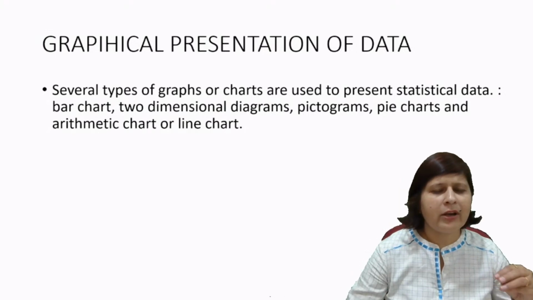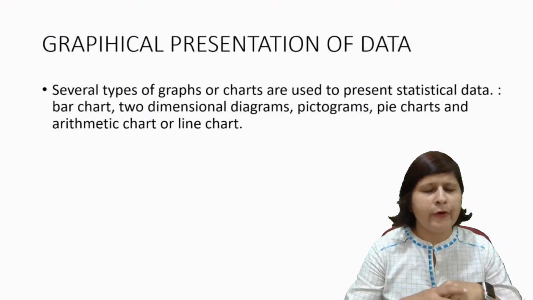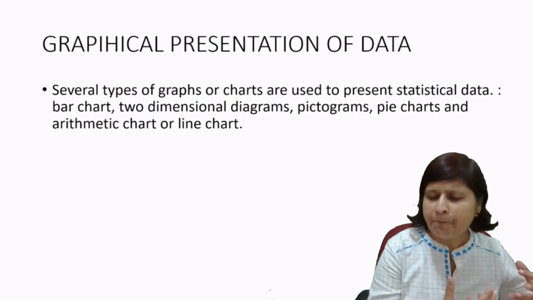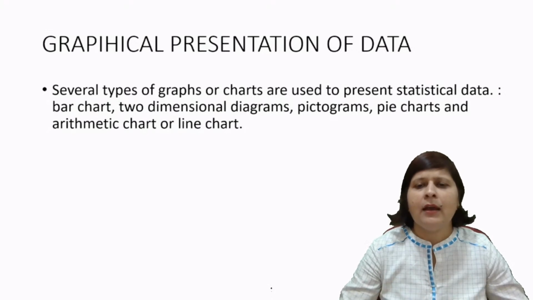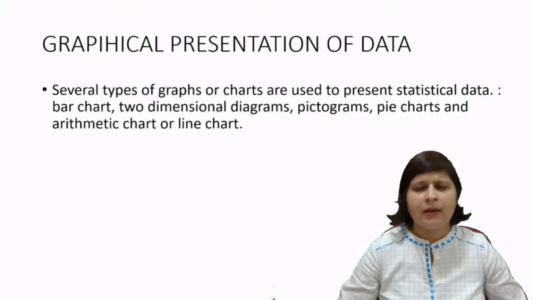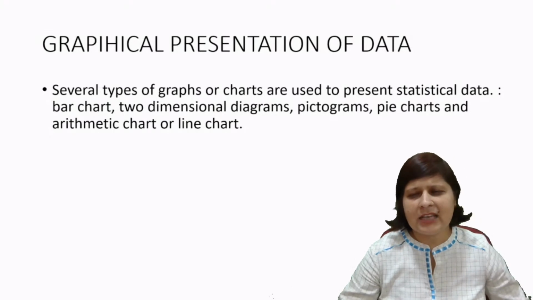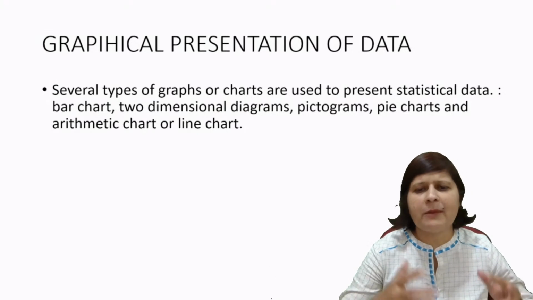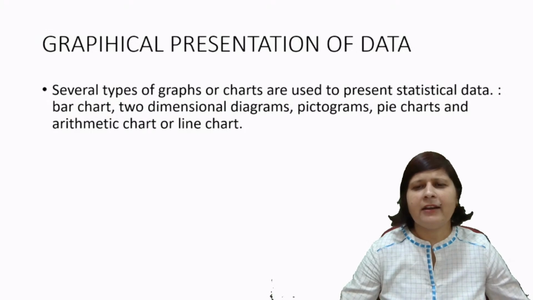Coding is very important while you are coding data. After collection of data, you should code your data. Coding should be done at the field level or at the central level, right? Then your data should be arranged in a logical sequence, in a particular order. It could be either ascending or descending, it depends on you which type of order you choose. Then present your data in a tabular form.